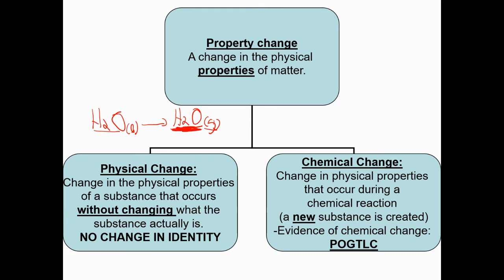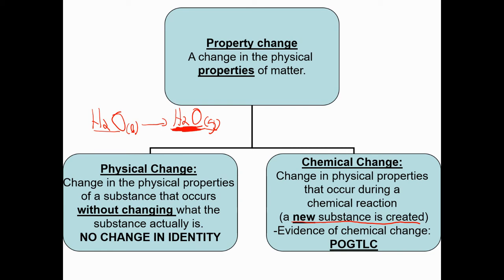Or if I were to take a carrot and chop it in half, it's still a carrot at the end of the day. Chemically, it's still a carrot, so it's a physical change. A chemical change, on the other hand, will change the substance and essentially make a new substance from that first substance. So, property change just means that properties of substances can change. If you have a physical property change, the physical properties have changed, but you didn't change what the actual substance itself is. So it's still H2O, for example.